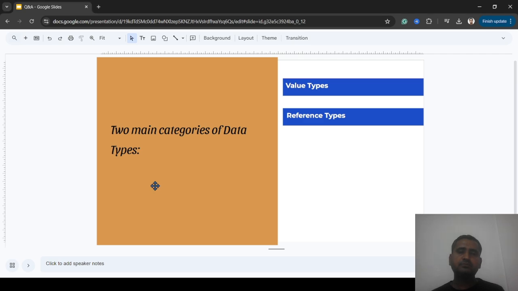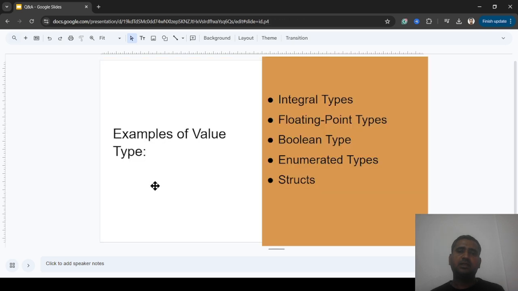First let's cover the value types. Examples are the integral types: integers, or specific characters, which are sbyte, byte, short, ushort, int, long, ulong, and char as well.